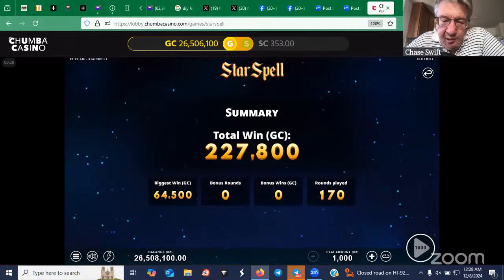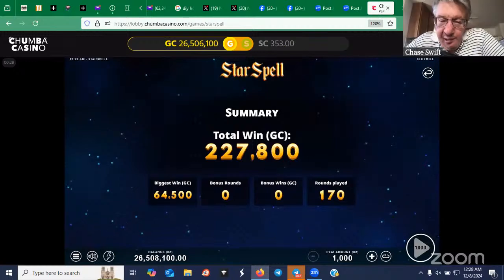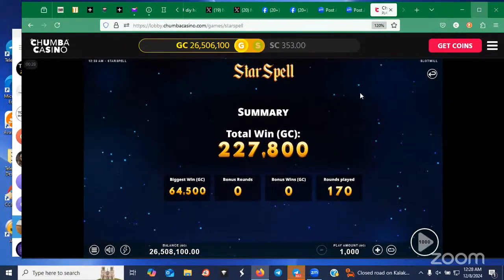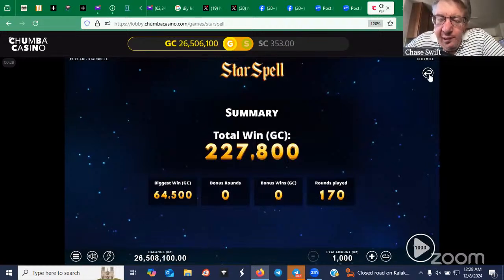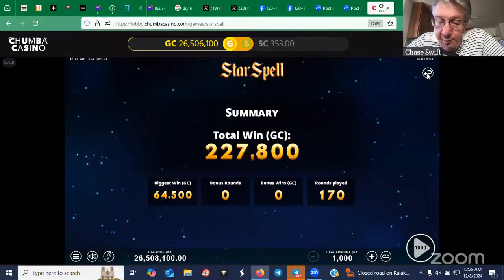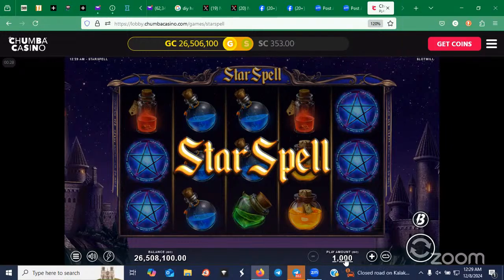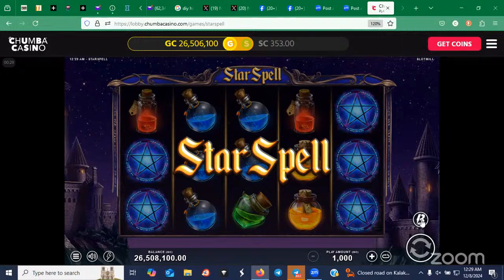227 is larger than 170. So again, with only 170 rounds, you came out ahead. That's why I like this game so much. So if we wanted to, we could click that little round button and go back to visual mode. It'll reset our numbers. I find it easier to work on new numbers, and now we can just go back to burst mode. At 1,000. Yes, that has not changed. Should I change it? No, I would always leave it at 1,000. Thank you. Burst mode.